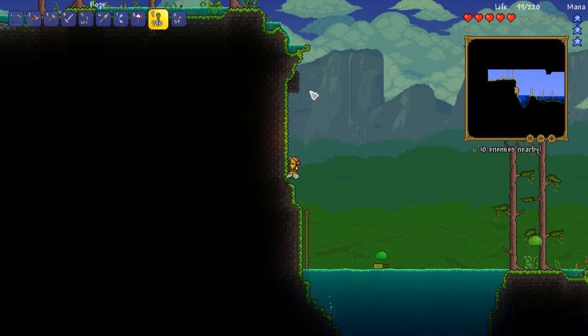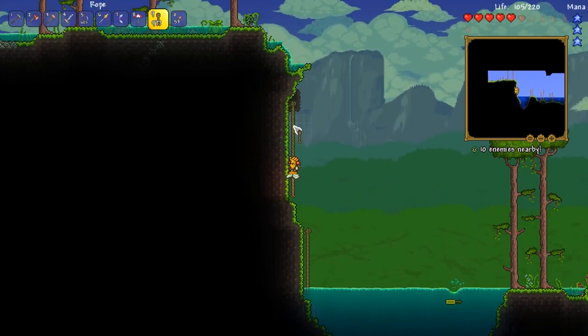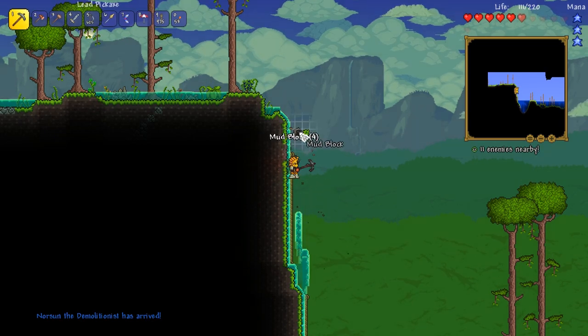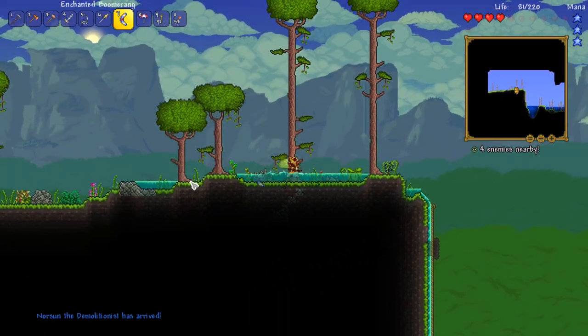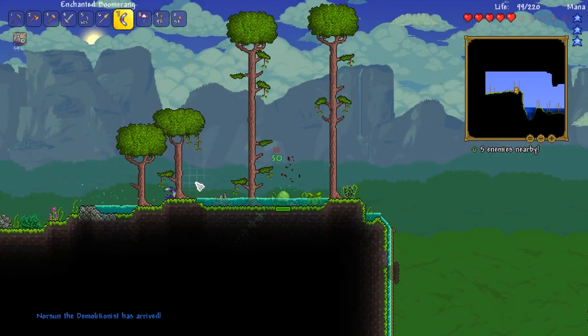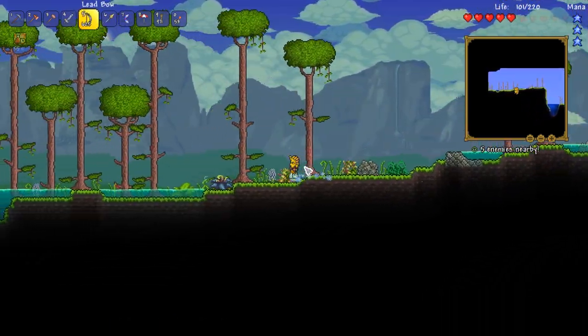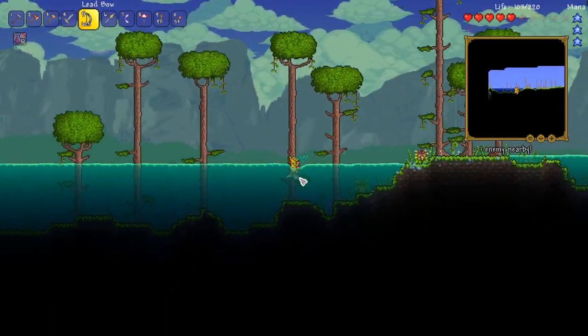Right, here we go. Right, can I, like, actually make this? Nope. All right, well, you know, this calls for plan B, I guess. Just do a little bit of this, I guess. The demolitionist has arrived. Interesting stuff. No, let me past you, freaking slime. Jeez, man, the lack of double jump is really starting to get on my nerves. Wow. Okay, come on, man. Let's keep going.